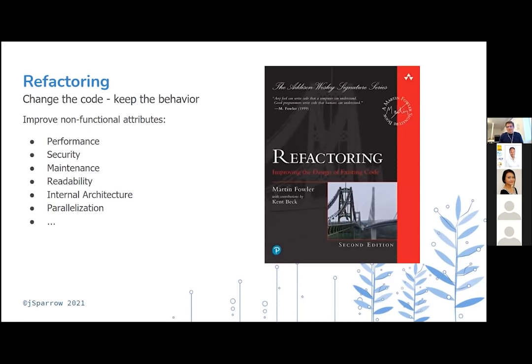Okay, so a general definition of refactoring we have already seen. Mr. Cargill already talked to us a lot about it. However, in this talk, I will not focus on architectural refactoring, but I will focus more on low-level refactoring, like changing code snippets and fixing code smells in an automated manner. These are sometimes also called micro refactorings.